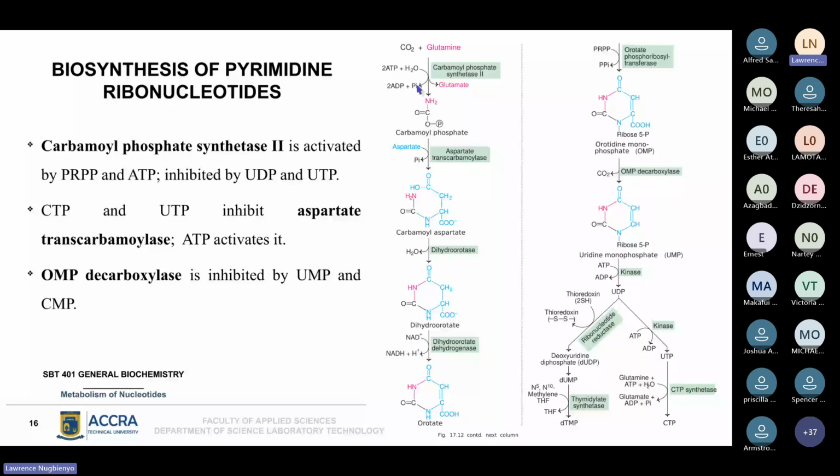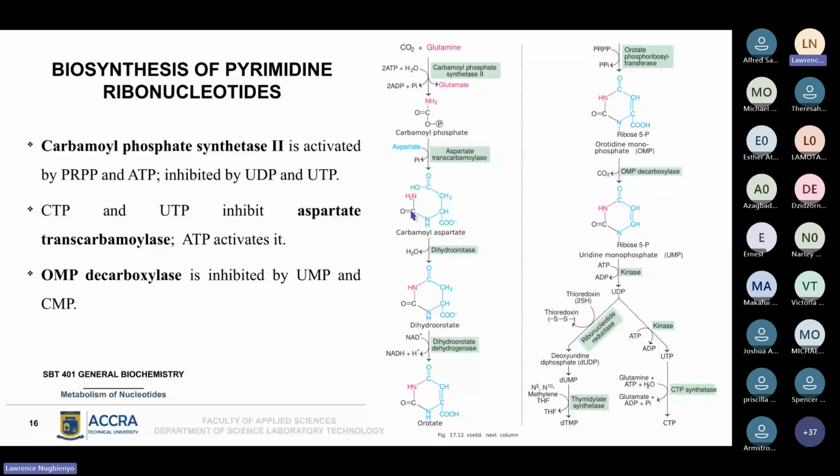And what you see between the carbon dioxide and glutamine and the phosphate group from ATP forming, the first molecule is carbamoyl phosphate. And then the reaction continues with aspartic acid coming in to contribute to the blue part. So the red part is coming from glutamine, which is just the amine group coming from glutamine. And the blue part is coming from aspartic acid, whilst the black C, that's the carbon, is coming from carbon dioxide.